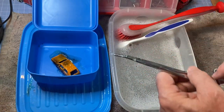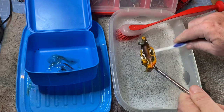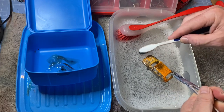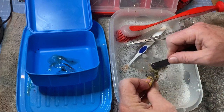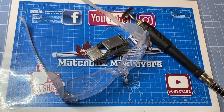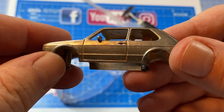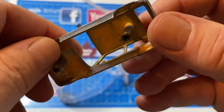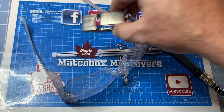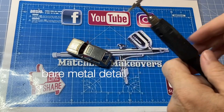The little Golf was in the paint stripping gel overnight, because I'm never in a real big rush, and that pretty well guarantees that it's going to slide off nicely — and it does. I use the brass brush here just to get into the shot lines and the little hard-to-reach places, but it doesn't all come off, never really does. I quite enjoy the bare metal detail process, so I'll use a Dremel tool and a couple of different attachments to take care of that and get it ready for the paint process.